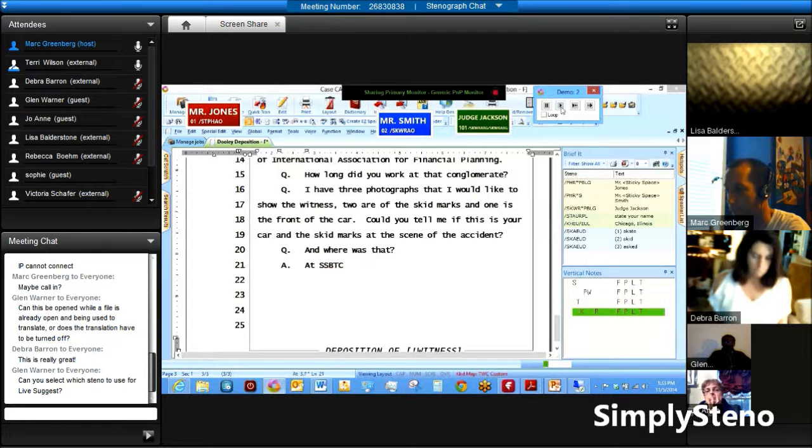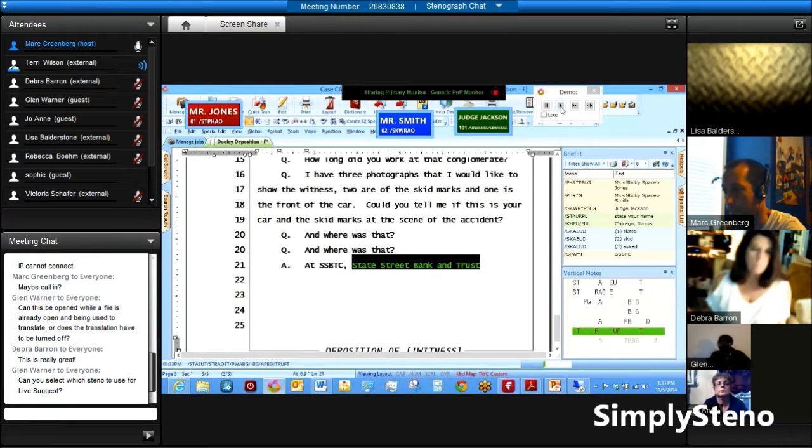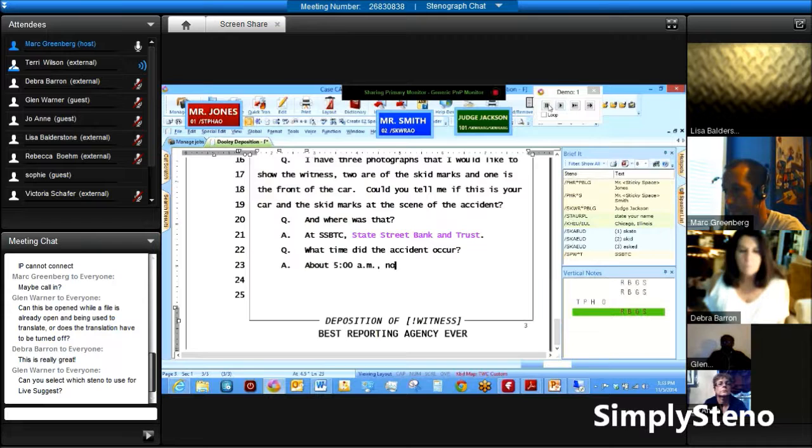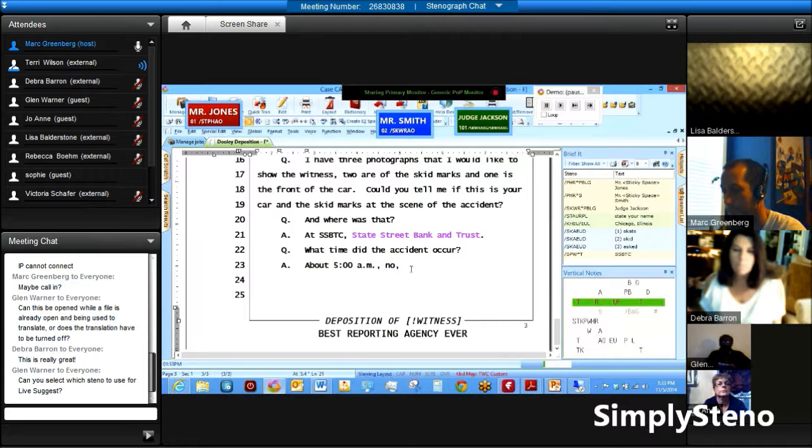They're finger spelling something here. Remember I told you brief it would also give you a brief for anything you finger spelled, so you didn't have to finger spell it every time. And there it did for SSBTC Bank. What she did there was she actually hit a stroke to go back and cap. So again, this is another one of those editing things. So here's the stroke she used. And it went back and capped State Street Bank and Trust, so she didn't have to do that later.